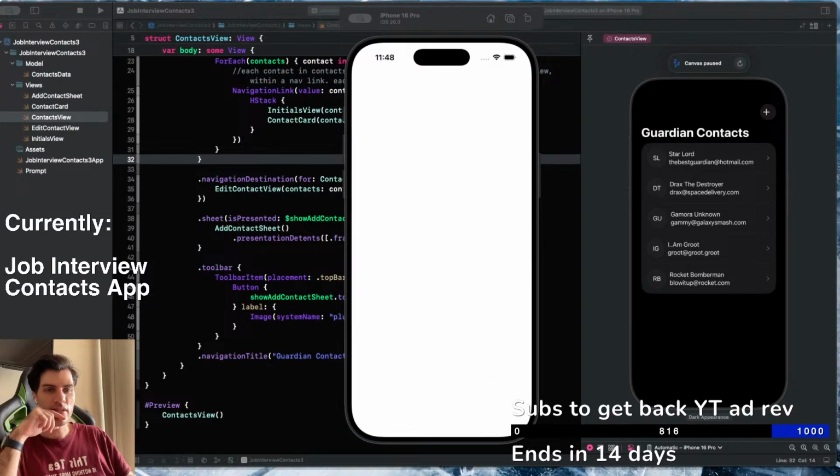Alright, come on, man. Load up. Why does it take so long to load this? Every time. Seriously. It's still loading it or something? Running it?